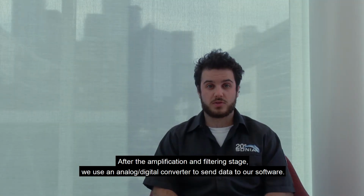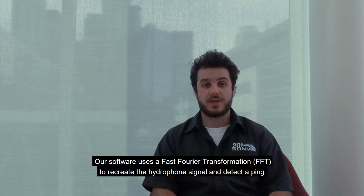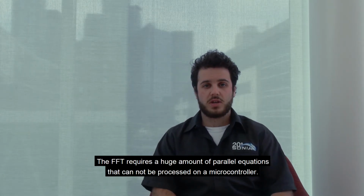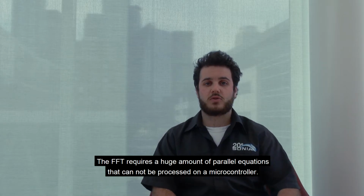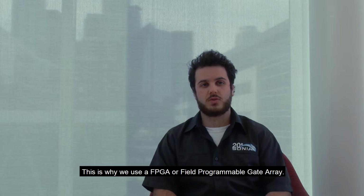After the amplification and filtering stage, we use analog-to-digital converters to send data to our software. Our software uses a fast Fourier transformation to recreate the hydrophone signal and detect the ping. The FFT requires a huge amount of parallel equations that can't be processed on a microcontroller. This is why we use the FPGA, or field programmable gate array.